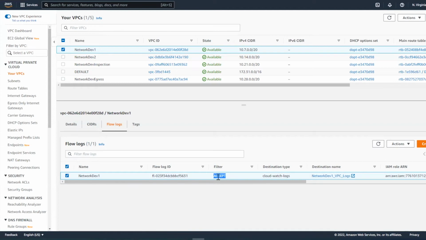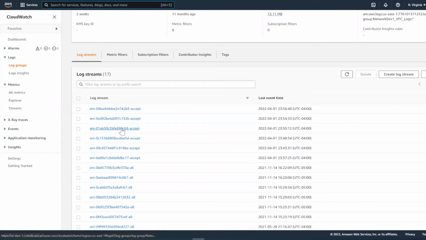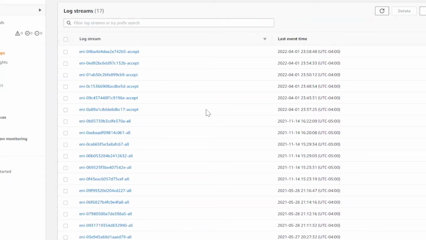Well, truly, I should really also look at rejects, maybe, to see what's being rejected, because it helps. Usually it's best to have all types captured, because you want to see traffic that is accepted and rejected. That way you can troubleshoot. And if I go over to your logs, you can see these are all the interfaces. This is everything inside this VPC using an interface. The data in and out of that interface that is accepted is sent here.